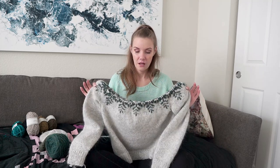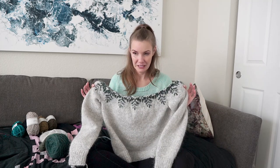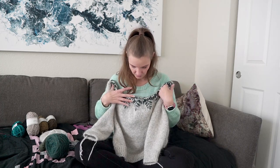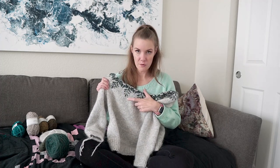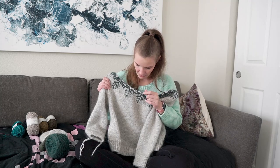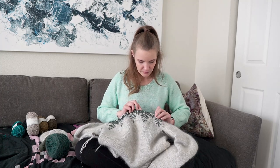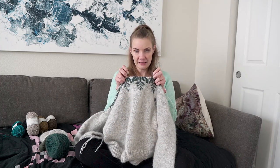Because I'd already knit the body and sleeves with mohair, I couldn't just take it out, so I had to keep going. The first couple of rows of colorwork were awful — there are really large 15- to 16-stitch floats that need to be caught multiple times, and catching with mohair is atrocious. But now that I've gotten up into the holly leaves section it's been a little easier, and the rounds will get faster as I work the yoke decreases.